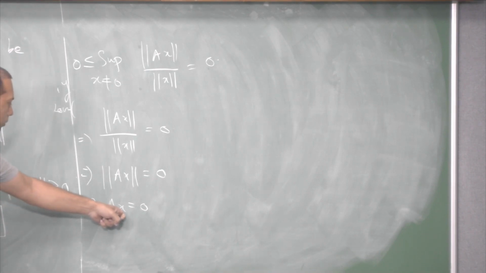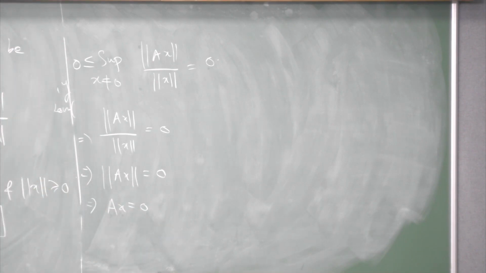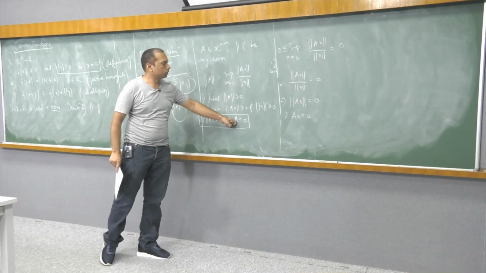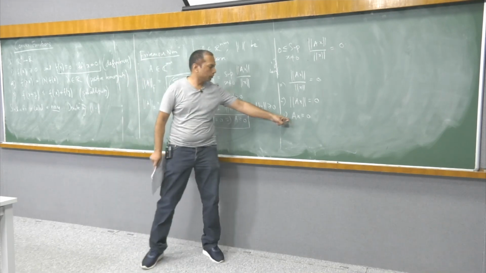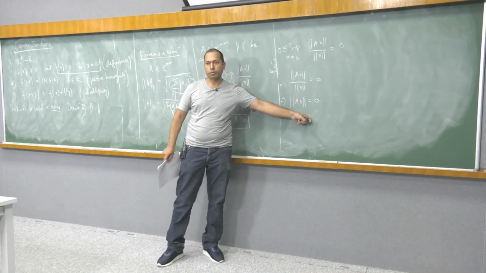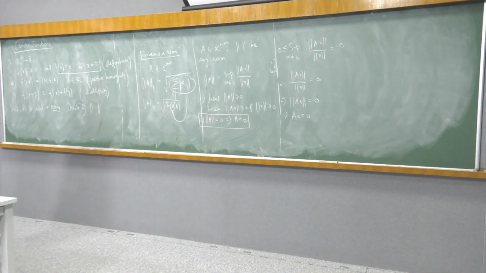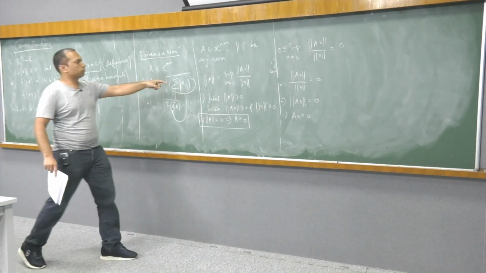But x may be non-zero, and A still non-zero, and I can have Ax equal to 0. But my goal was to prove that A equals 0. Here x cannot be equal to 0, but still we cannot conclude that A is 0, because A may be a singular matrix that takes a non-zero vector to 0. A being 0 means all its entries are 0. So somewhere we need some more argument.